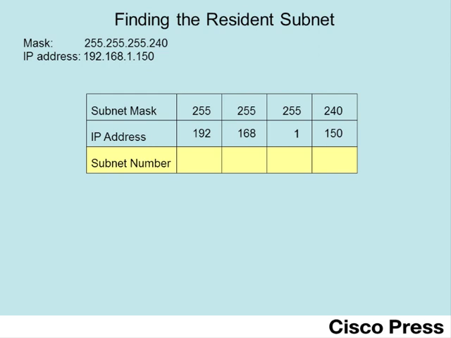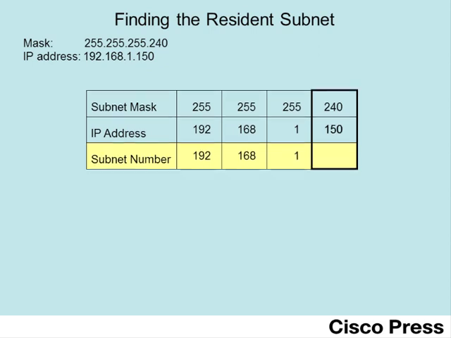Next, we need to identify the interesting octet. That's the octet with a value of neither 255 nor 0 in the subnet mask. And in this case, of course, that's the fourth octet. Then we think about some pretty basic rules about what to do in the octets that aren't the interesting octet. Any octets to the left of the interesting octet, we simply copy the IP address. In this case, we just copy down 192.168.1. Then for any octets to the right of the interesting octet, we would write a 0, but in this case there aren't any, so there's nothing to do at this step.